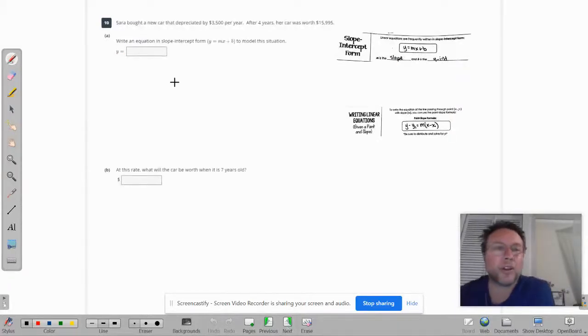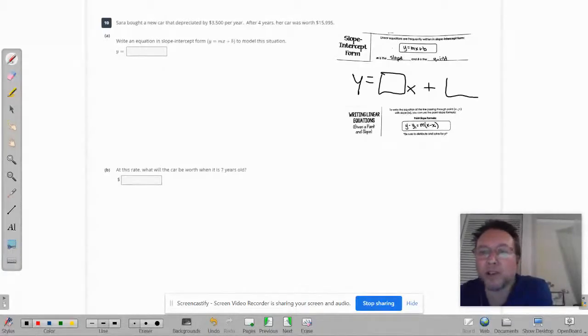Now on number 10, this is where I actually have to maybe do a little math. So the same approach here, I just want to know what's the slope, what's the y-intercept. And I'm starting all these problems the same way because I just want you to have a visual of what we're trying to do. From the story or the information they give us, we just want to figure out two things. Where did the pattern start, because that's what the y-intercept represents, the starting amount, and how did it change?